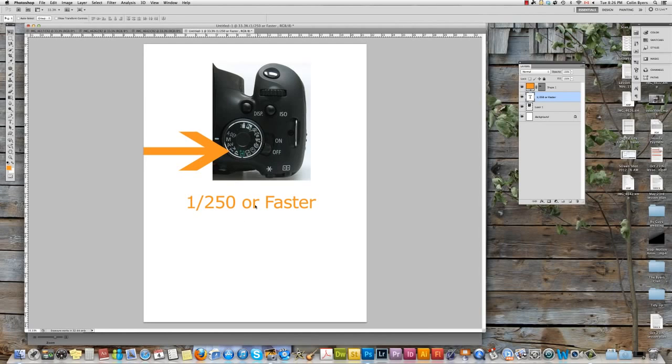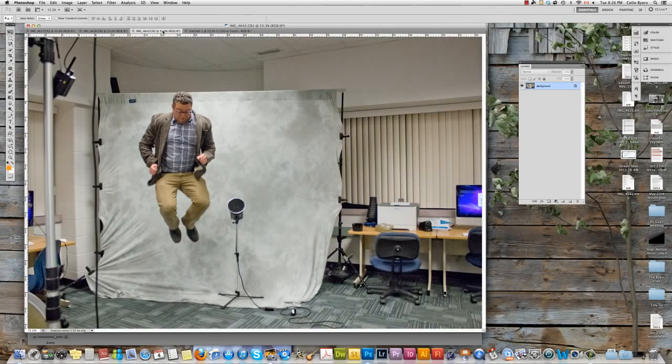People got to get out of the habit of trying to hold the camera. It just isn't going to work. Use a tripod, and then that will guarantee that you'll capture someone or something making a fool of themselves. I mean, jumping in the air. So that's the first part of this.